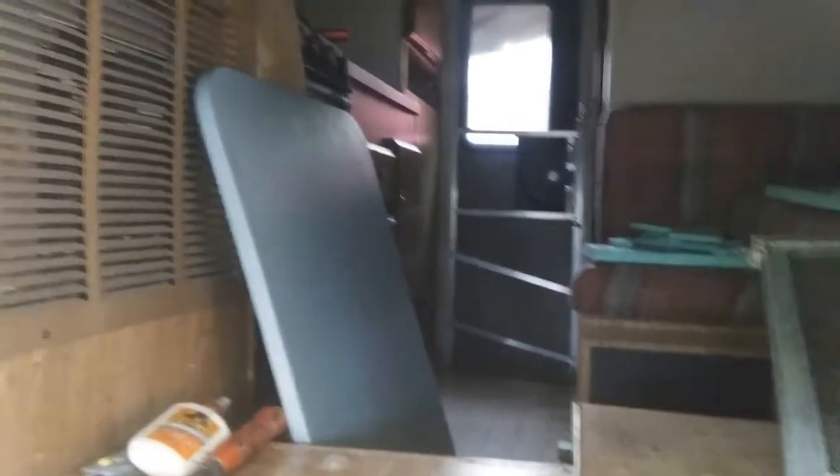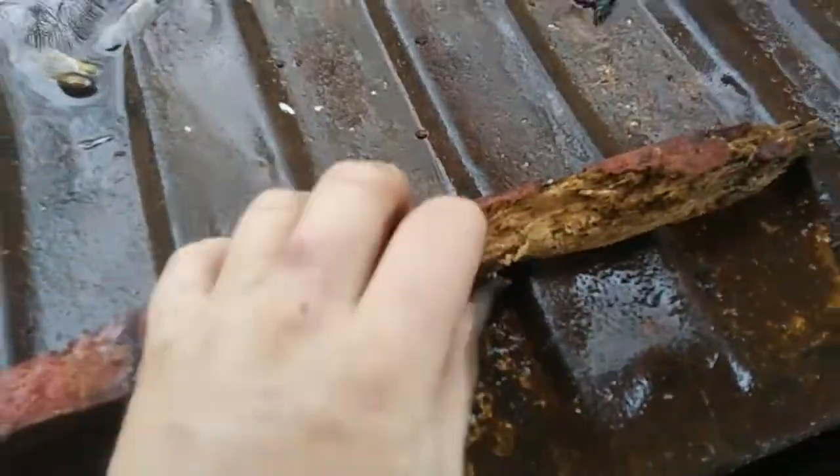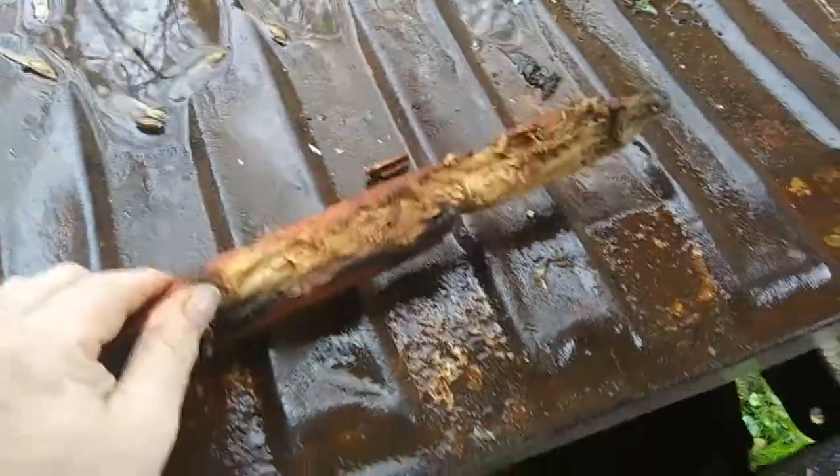I want to put a nice thick board here that attaches all the way up to the base of the bed so it'll be supported again and have more structural integrity. I'll replace anything in here. I've got my hole finished and prepped for my door, and I'm going to make a bi-fold door that folds inward — because if it folded outward the hinge would be on the outside and someone could take the hinge loose to get in. Here's the board that was inside: you can see it's full of termite damage, completely lacking structural integrity.